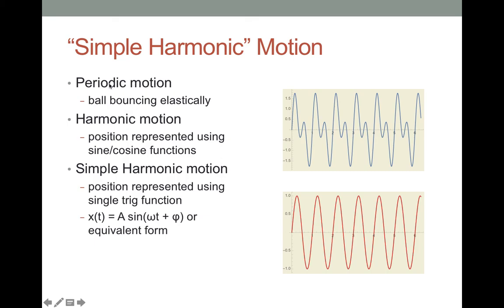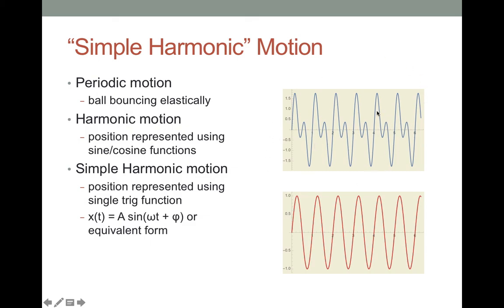Well, first, of course, it is a periodic motion, but a ball bouncing up and down elastically on the ground is a periodic motion. It, however, is not represented by combinations of sines and cosines, so we don't call that harmonic motion. What's graphed right here is harmonic motion, and what we have is basically a sine function with two different frequencies, and in fact they differ by exactly a factor of 2, which means they are harmonics of each other. If we do that, we get a nice periodic motion that does repeat itself, but it is not simple in that you can see it has some internal structure to it.